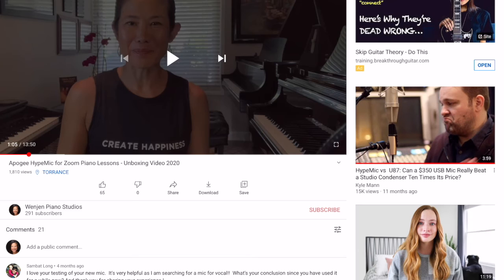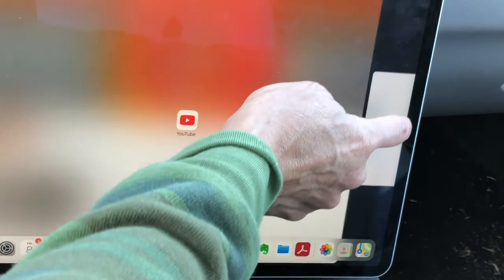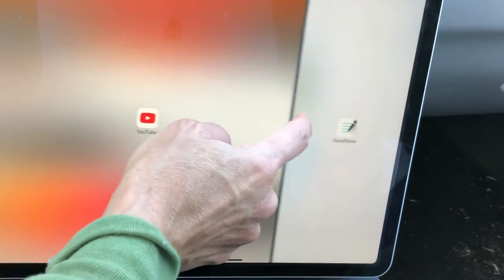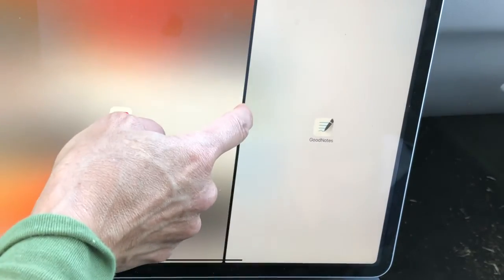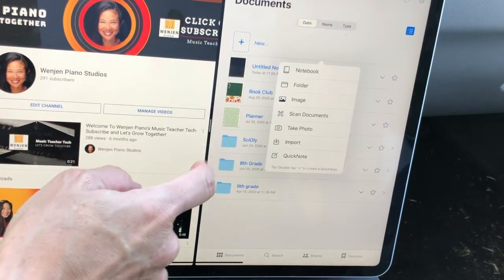So the next thing I'm going to do now is add a different note-taking app. So I'm going to, again, scroll up lightly in the menu bar. I see the Good Notes app that I'm going to add to the screen. Hold it down and again put it on the right side. Let go, and now here I have my split screen and I'm ready to take new notes on this page.